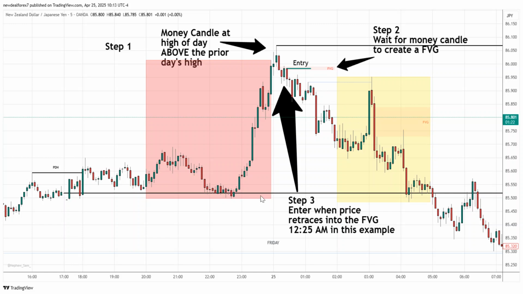One of the best take profits is just going to be the low of the Asian session. That's fine. Or just shoot for a 1 to 2 or 1 to 3. As you can see, small fair value gaps can offer tighter stop losses and bigger risk to rewards as well. But again, step three, price retraces back into the fair value gap at 12:25 a.m. in this example. It didn't go up to the gap here. You see, price did retrace in London. This yellow box is London session, but this is price action coming right out of Asia. I just picked this to show you where the fair value gap was.